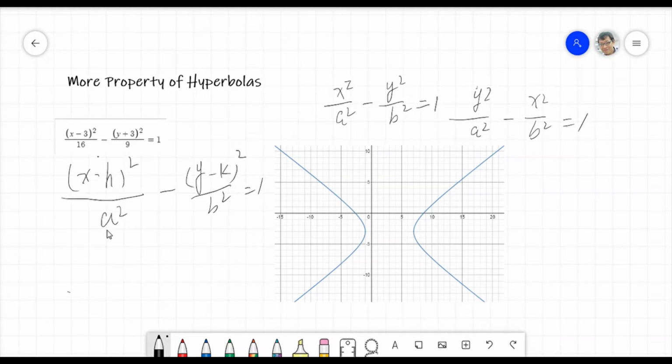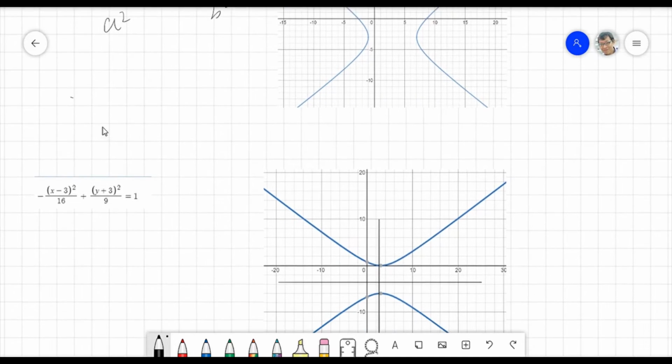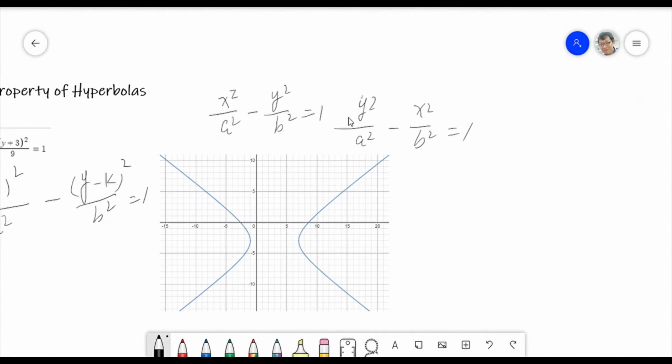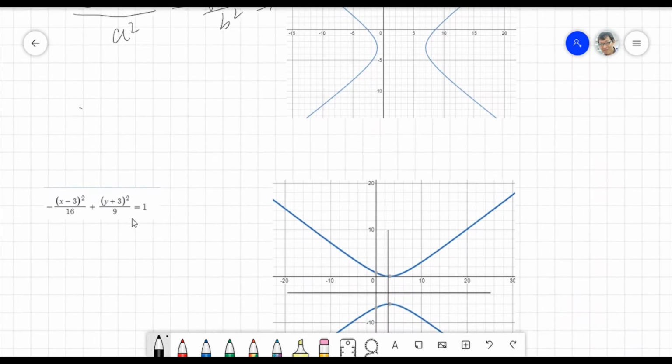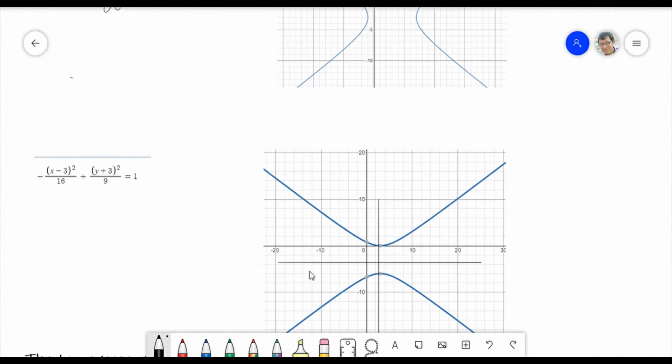Let's see something more now that we already know the standard form. This is another one. Just now we talked about left and right, but right now it goes up and down. The difference, as I talked about already, is that the y term should be in front, then minus the x squared term. What you need to pay attention to is the sign, positive or negative. So it's y minus x, right? So it definitely looks like this.